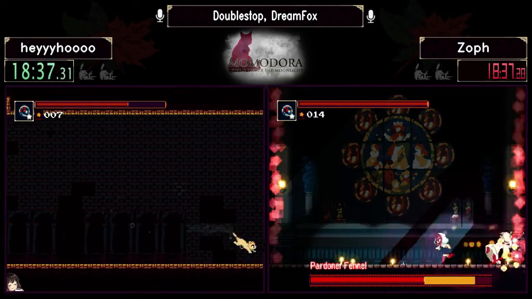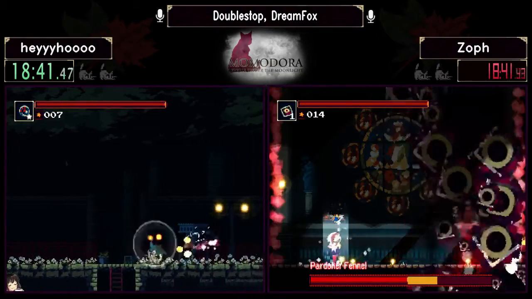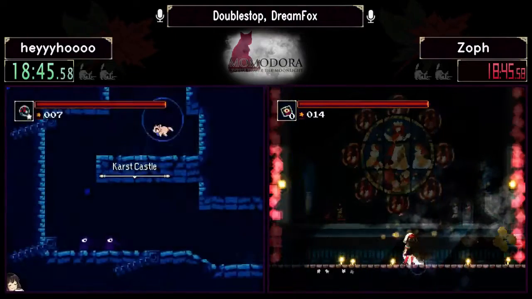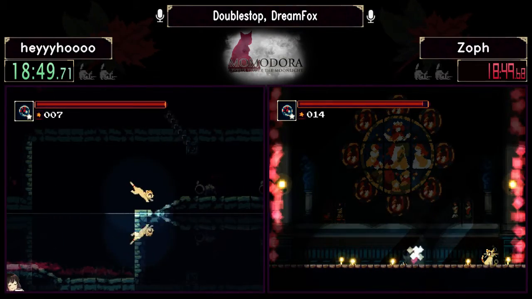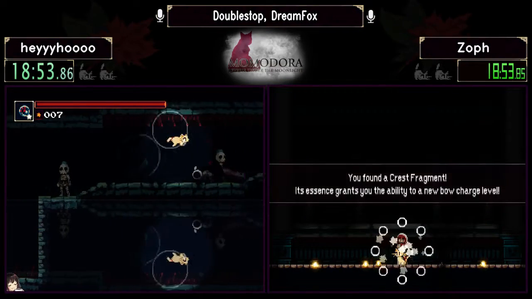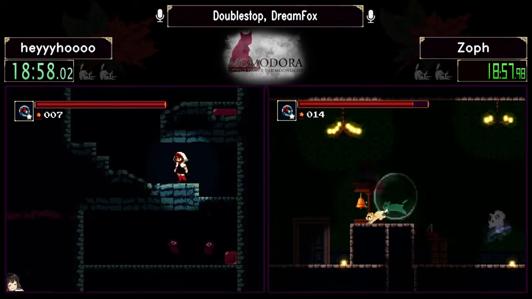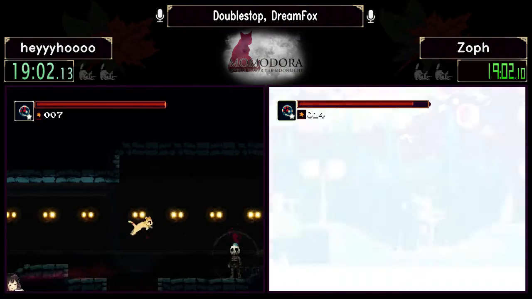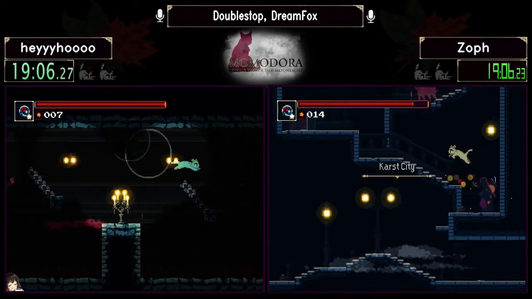He does a different strat here. I haven't seen anyone do it this way, but it seems to work out just about the same. So Zoph is also going to be moving on to the Phoenix Pika after grabbing this last crest now. And heyyyhoooo is doing a backtrack now to use a sealed one and pick up the leaf upgrade that Fox was talking about.